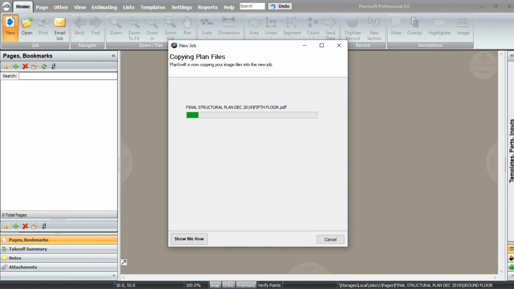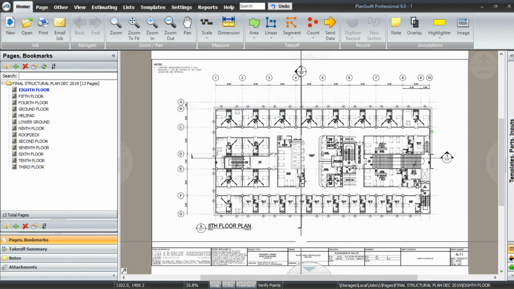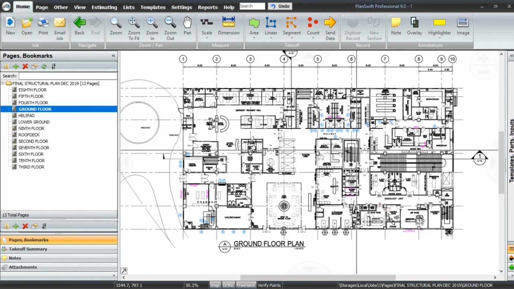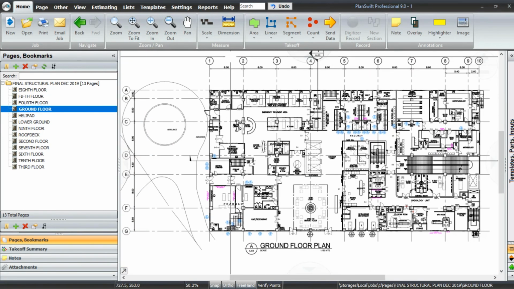So there, we will export now the PDF file. So we have now the key plans in each floor of the building.